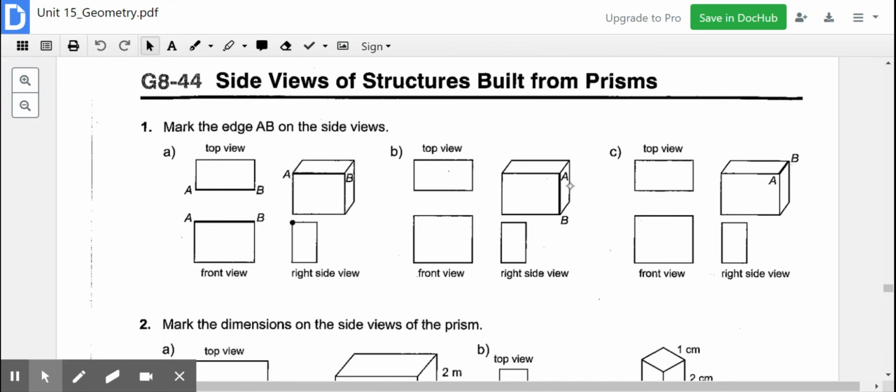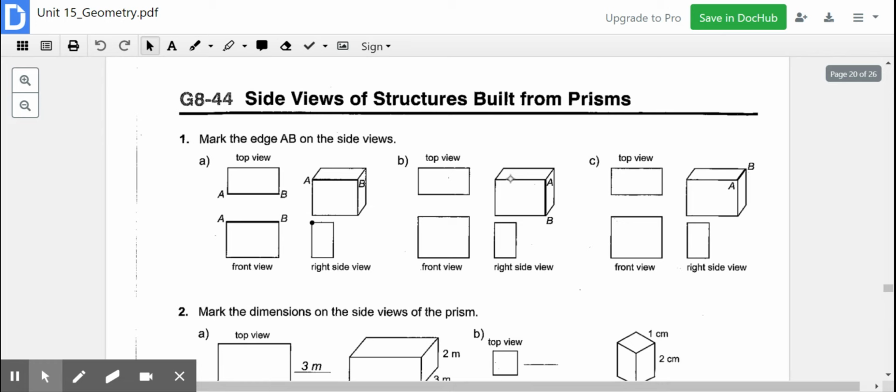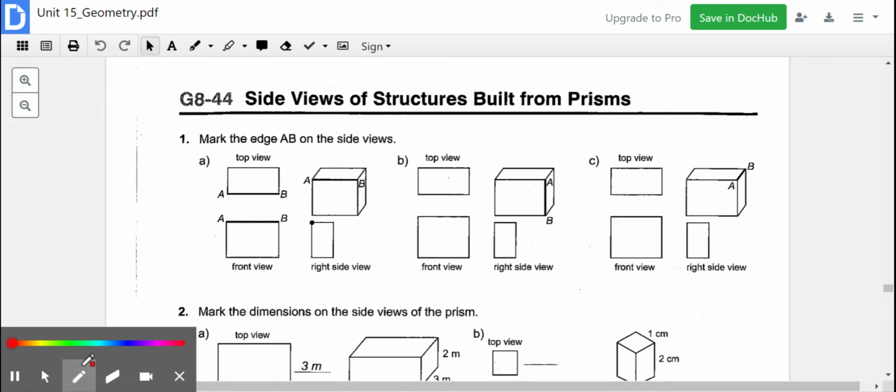So this is the shape here. That's my 3-dimensional rectangular prism. And AB goes vertically from this vertex in the top corner down to the bottom corner. Now, if I was taking a look from the top, I would see A, but I wouldn't see B. So I would draw it on there like this. I would only see that there, and that would be A. B would be somewhere behind it.